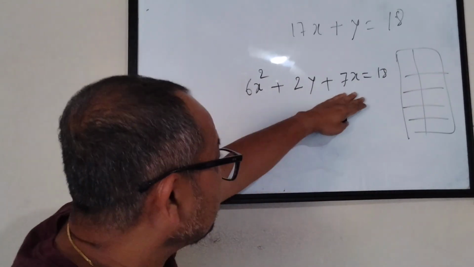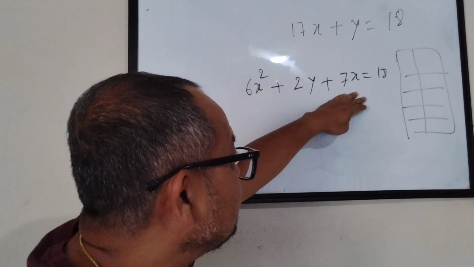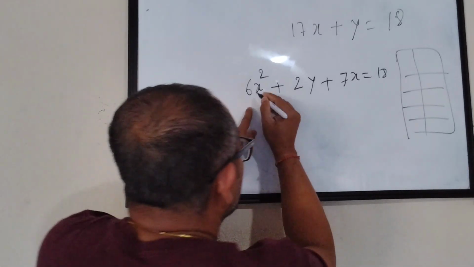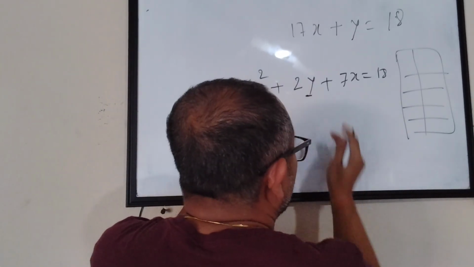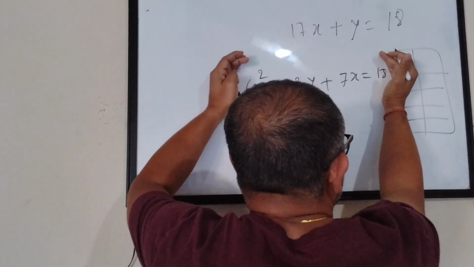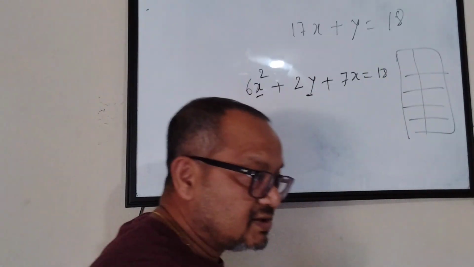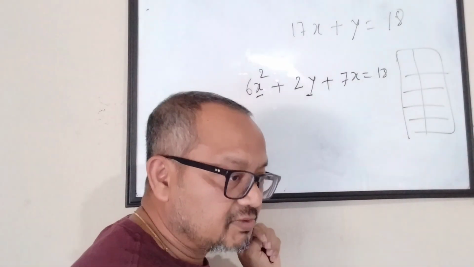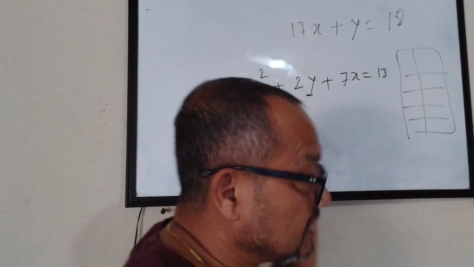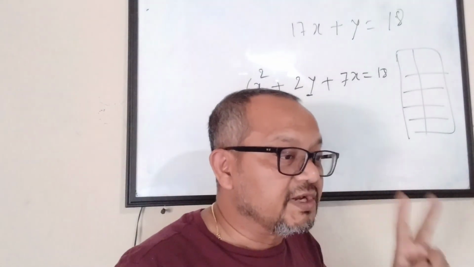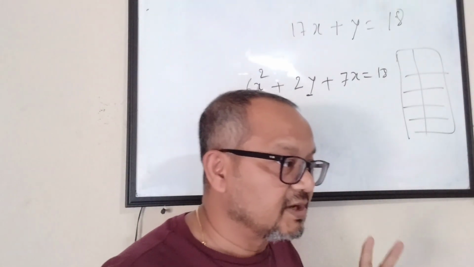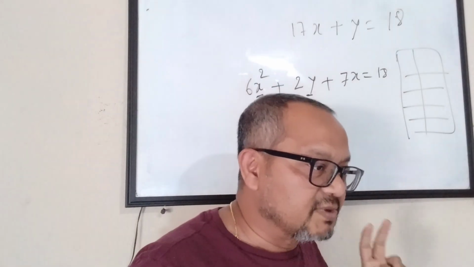If I say just solve this, you're not going to solve this equation alone, because you see that there are two variables, x and y. So to solve two variables, you need two equations, and that is your system of equations. So that is the first takeaway, that you need as many equations matching with the number of variables that you have to solve for.